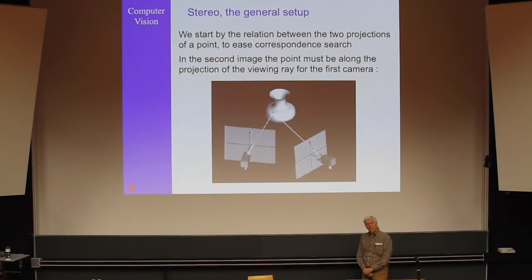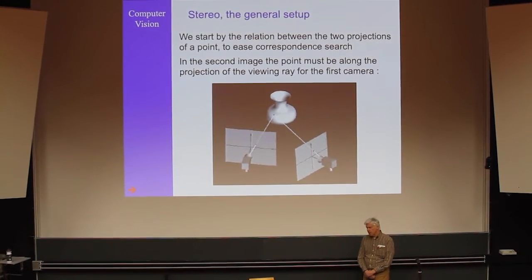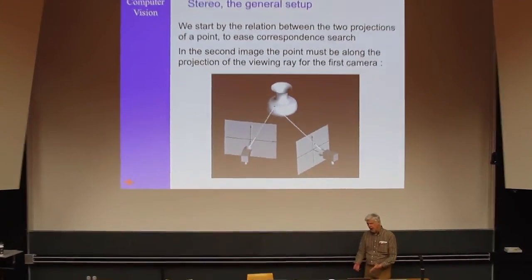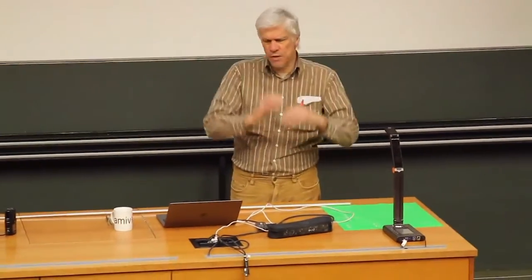So, in the video we saw that sometimes there are reasons to not have parallel cameras, to not have just the simple stereo setup. In fact, what we saw in the video was that these two cameras were being tilted towards each other. So the orientation of the two cameras is quite different in that case. So now the question is, what can we do in a more general camera setup?